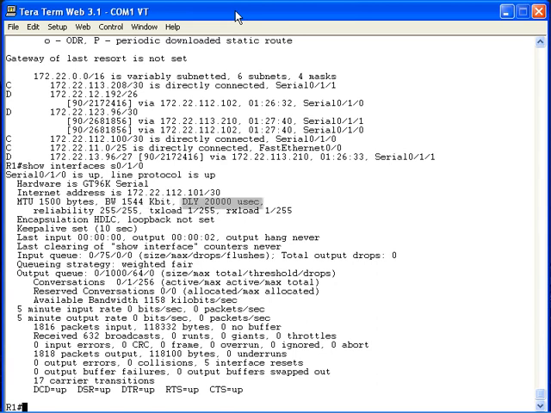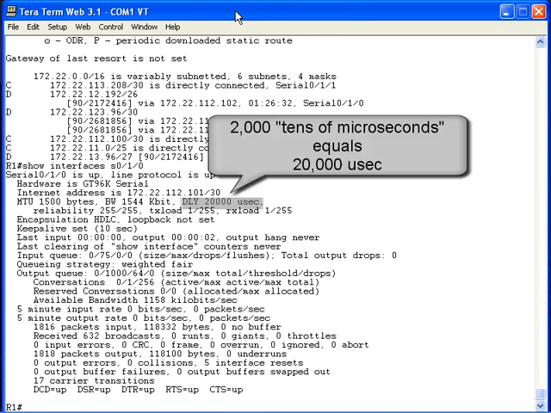Now the delay setting's rather odd. Instead of saying delay, it says DLY for short, and notice here it says 20,000 USEC or microseconds. When you do this show command, it lists the delay setting in microseconds, in this case 20,000 microseconds. Oddly enough, the configuration command that configures the delay, as well as the EIGRP metric calculation, uses a different unit. Instead of microseconds, it uses tens of microseconds. So that 20,000 microseconds is the same as 2,000 tens of microseconds, which is why we fed in 2,000 for the interface delay when we showed how to calculate the metric.